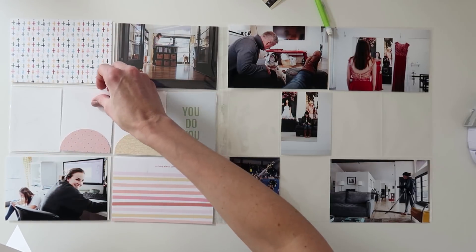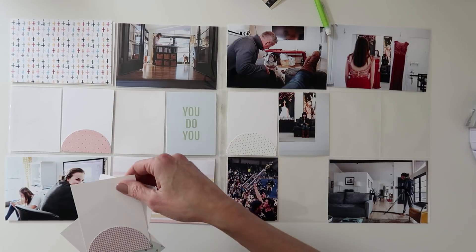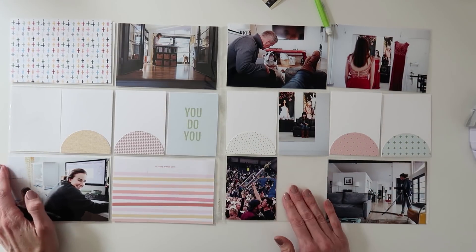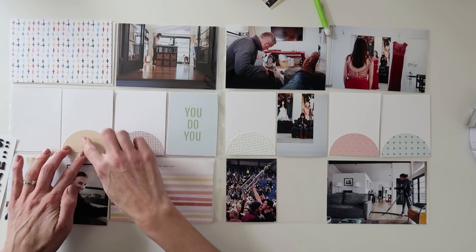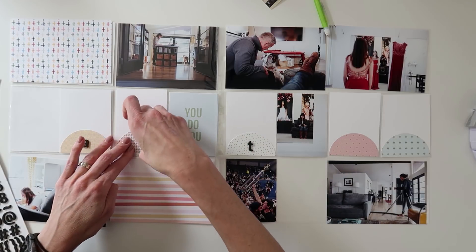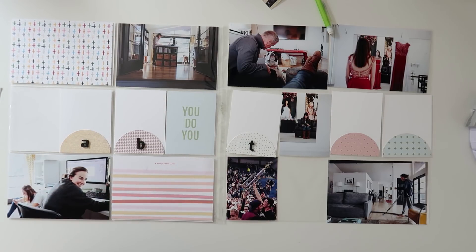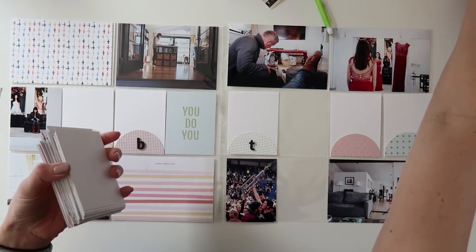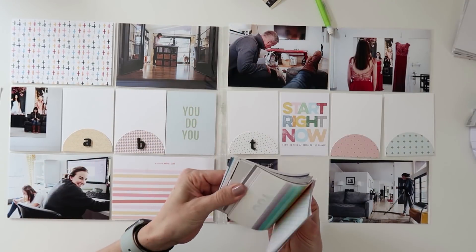Now I'm just going to put everything in place. You can see that as I'm putting these down, I'm moving photos around and colors around, trying to figure out exactly how I want it to go. I realized that I want to stagger those pattern papers — some at the bottom and some at the top — just to give a little more interest. The thickers that I'm using for the initials came from American Crafts, bought a long time ago — I think in 2014 because I was using it in my Project Life album that year. I'll link to them below if I can find them.